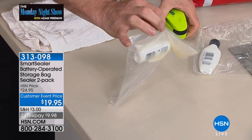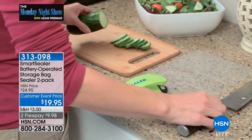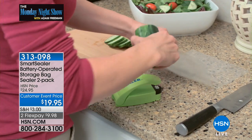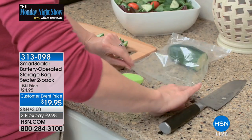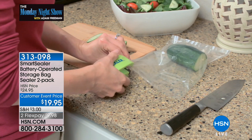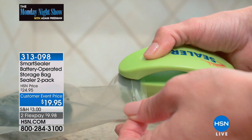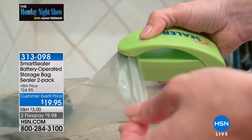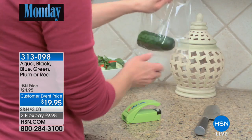You'll find use after use after use for your Smart Sealer — including that spider! If you're looking to order in that beautiful lime green as well, which is one of the newer colors, that is now in the lead. That with the red — those two seem to be neck and neck, followed by that plum. Classic black is also great if you want to get it as a gift for somebody. You get two of them.